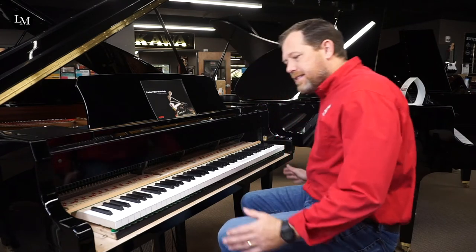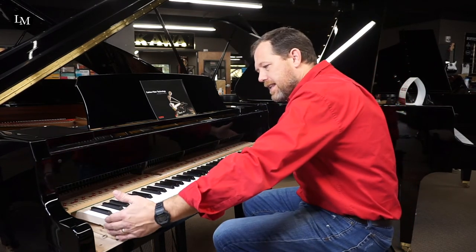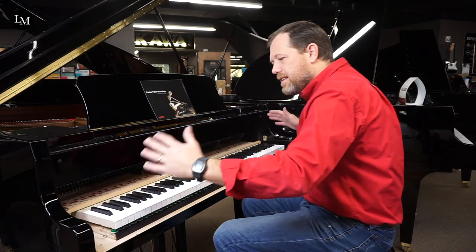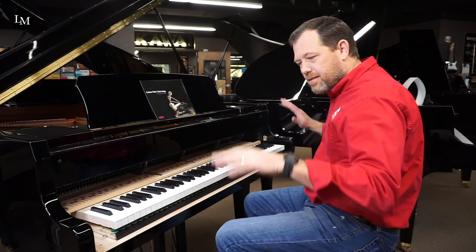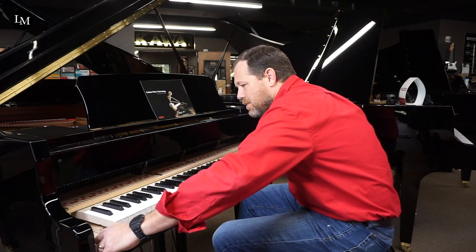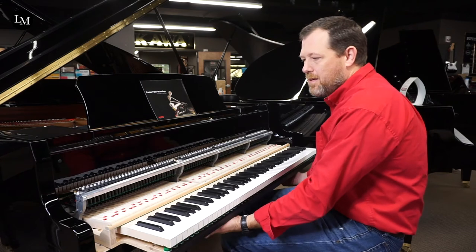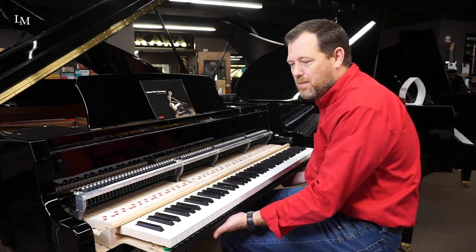Now we're at the action. As you can see, the piano's kind of bare here. All 88 keys are attached, but this one big piece is going to pull out — so don't panic. I've done this before. I am a professional, and please don't try this at home. Please let your piano technician do this — don't just do this for fun. When we pull this out, you're going to see why your piano is expensive, but also why it's hand-built.